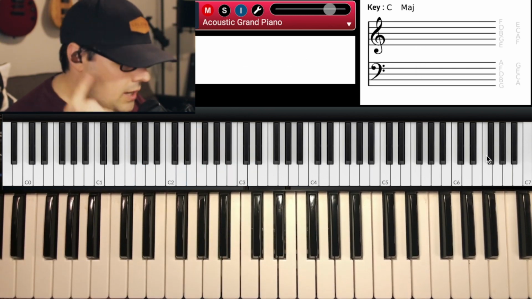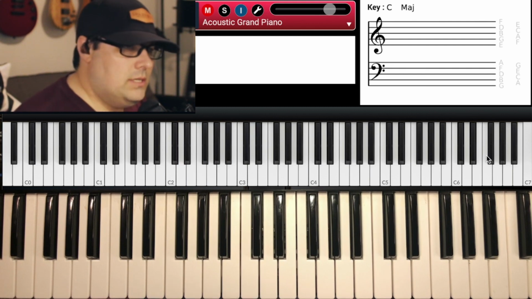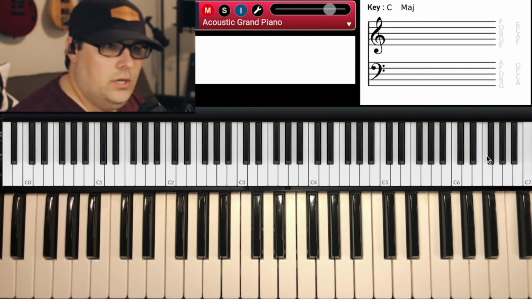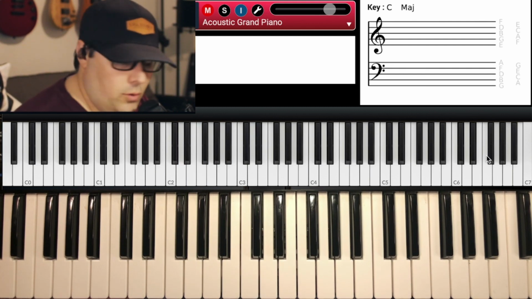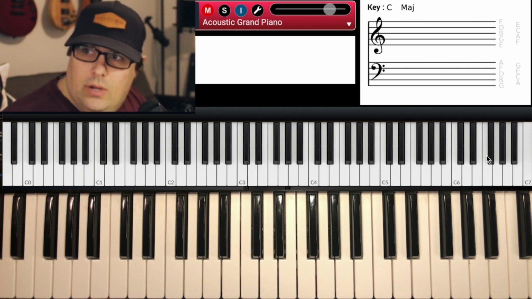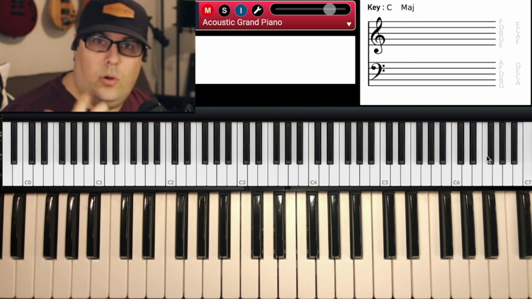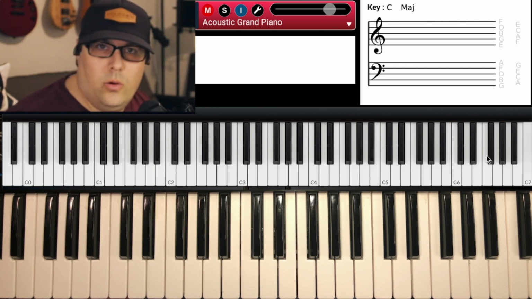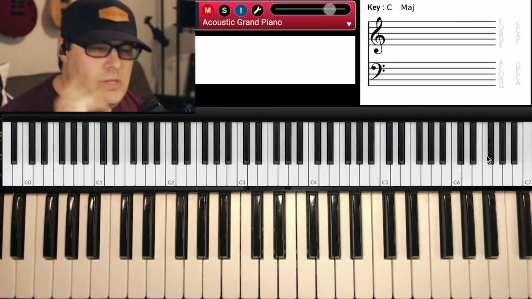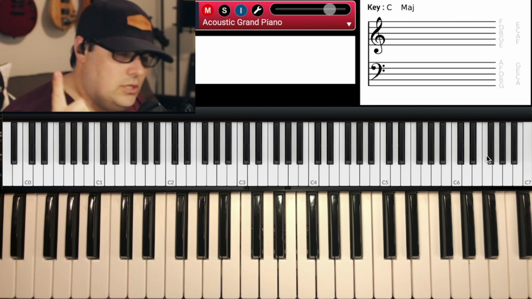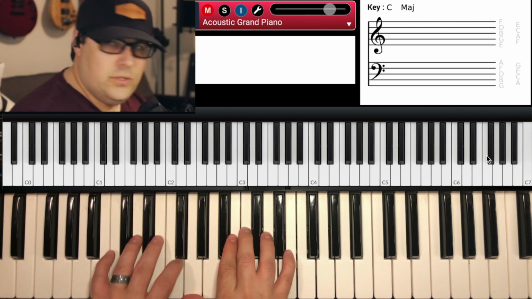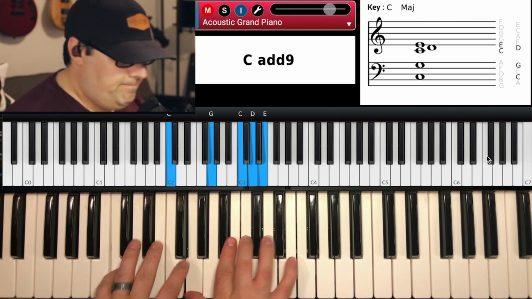So it's used a lot. And then, like we said, going to the 4, you can use that 5-1 to get to the 4. But this gives you an option to be able to chord substitute, use passing chords when you're trying to get some things. So let's for instance talk about Amazing Grace, okay? So we're going to be in C again.